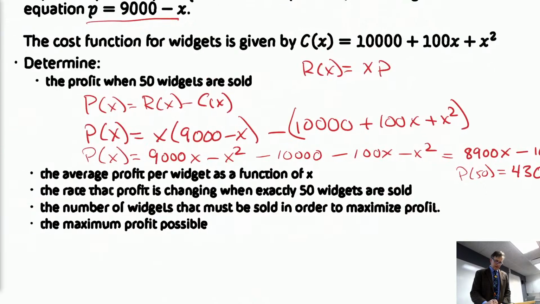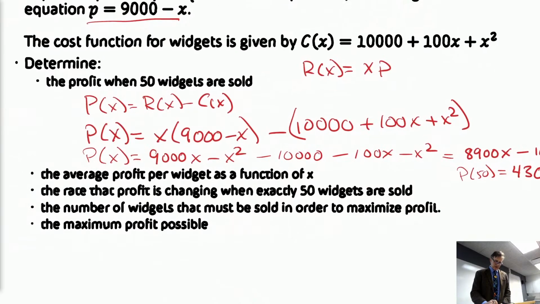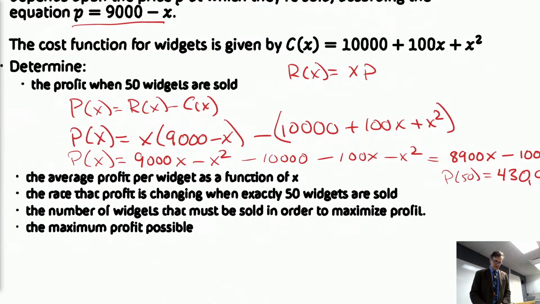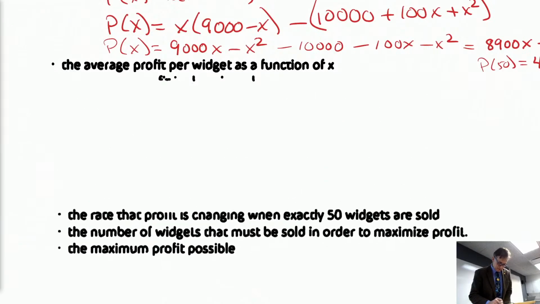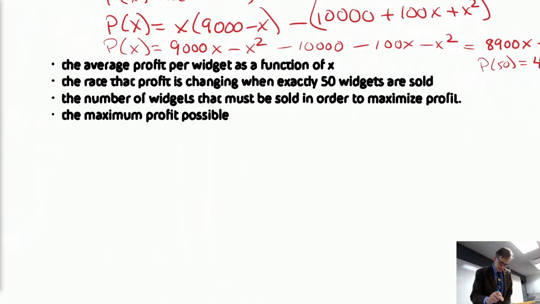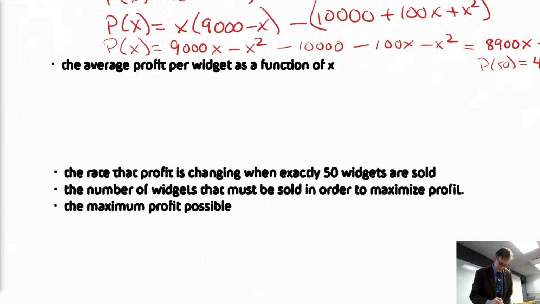Okay, what about the average profit per widget as a function of X? Okay, so think about what this means. So like I said, I just copied this directly from the homework so that we would have something that's similar to the homework. Oh no, that was no good. I need to grab the whole thing. Hold on a sec. Okay, that's better.